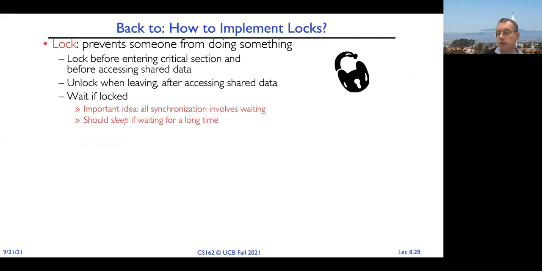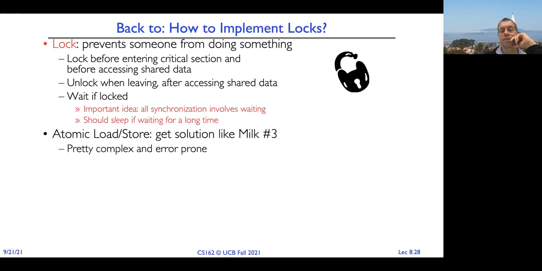Remember, all synchronization primitives involve waiting. But you don't want to do busy waiting, just spending CPU resources while waiting. Instead, you want to sleep when you wait, and you want to be woken up when you can acquire the lock and enter the critical section. Our milk 3 solution was basically equivalent to using atomic loads and stores. Again, pretty complex and error prone.